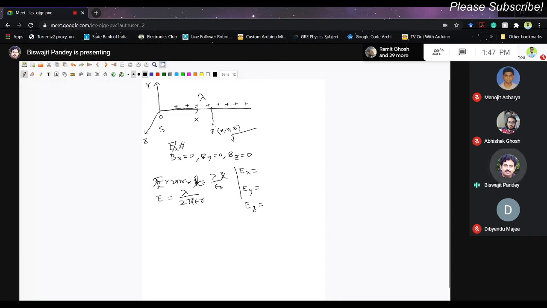And then I have already told you the coordinate is y here, and there is no y coordinate here, no z coordinate here. Y equal to 0, z equal to 0. So this will be the square root of y square plus z square. Correct. This is the distance r. Fine. But what will be the x component, y component, z component of the electric field?